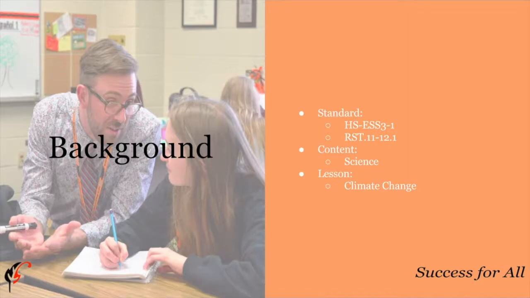So the standards that I have identified are high school Earth and Space Science Standard 3-1, and then our Reading for Science and Technical Information 11-12.1. I am focusing on science today, and the lesson that I will be designing is about climate change and what we are doing as a community and how we can be critical thinkers around climate change. So let's dive in and get started.